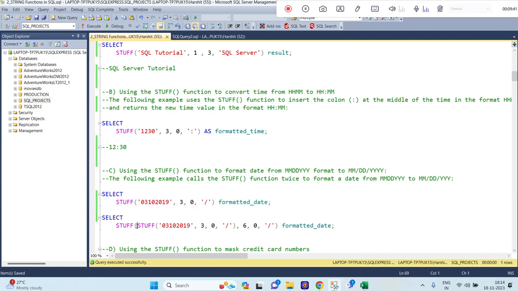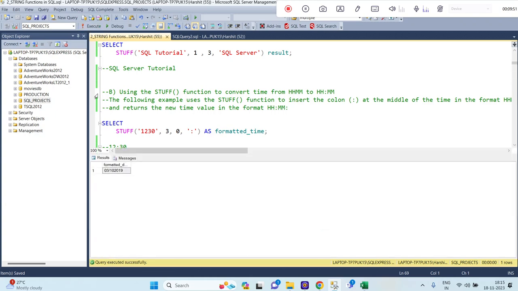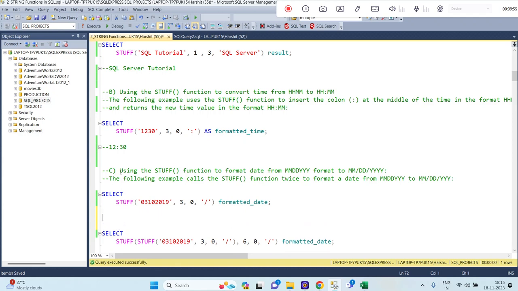I have taken this inner part only over here in the first step to understand the process. So if you see over here, this result is starting with 0 3 and then it will replace this at this particular place, what it has given over here, right?